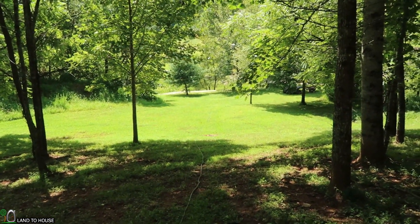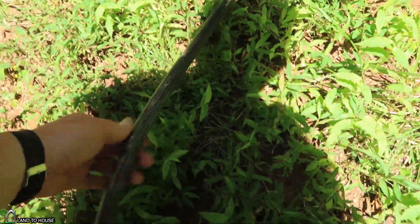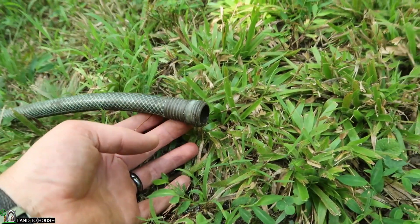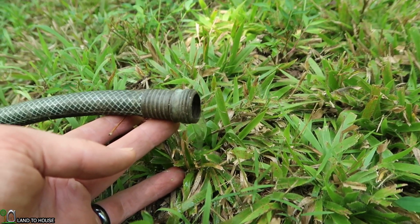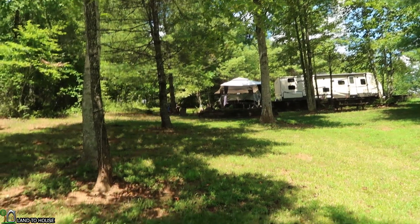Let's head up the 200 feet of hose here and see if we have any results yet. At a distance of about 150 feet and somewhere around 20 feet in elevation, I've got water here. I think it's about right here. So it has climbed another five or so feet since I've been talking to you, so it's moving. We'll just keep waiting. Okay, we have results at the end of 200 feet here. Not a lot, but I think it's worth expanding another hose. I have 100 more feet which should get us pretty close to the camper up here. 300 feet of garden hose got us all the way up to the camper.